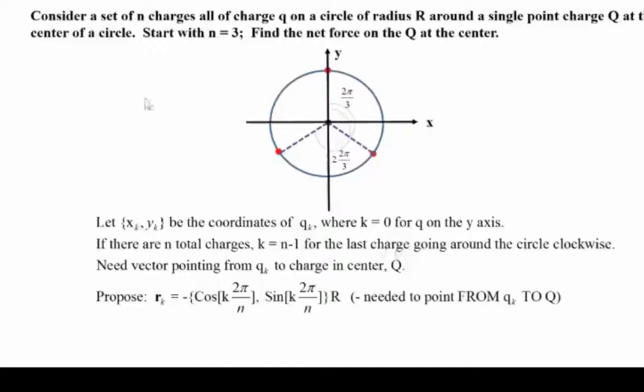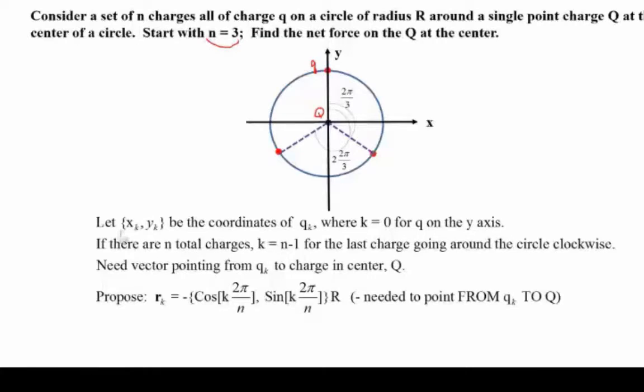Let's consider a set of n charges. All these charges are the same, and so these are all Q. They're situated on a circle, equally spaced, distributed on this circle around a single charge, capital Q. The question is, what is the net force on that charge at the center? We'll eventually be testing this for n equals 3.